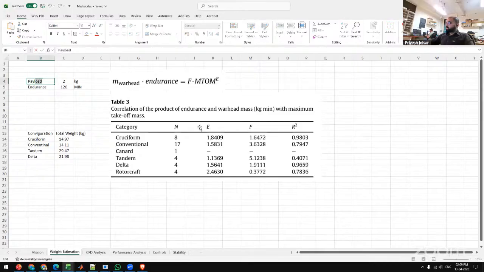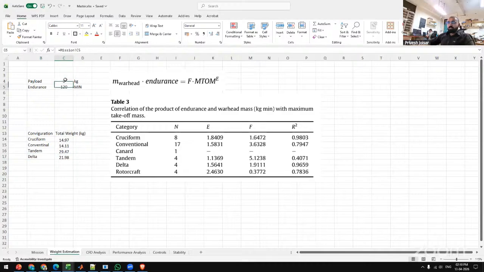If I simply take these formulas, I have payload weight of 2 kgs, endurance of 120 minutes. Then my configuration weight will be, if I'm selecting cruciform, 15 kg. For conventional, it will be 14 kgs. Tandem, some 30 kgs. Delta, 21 kgs.